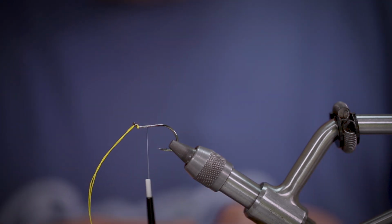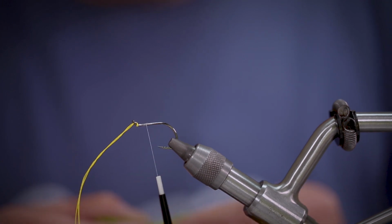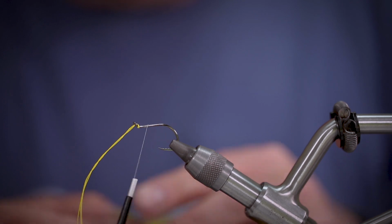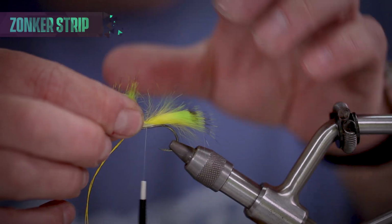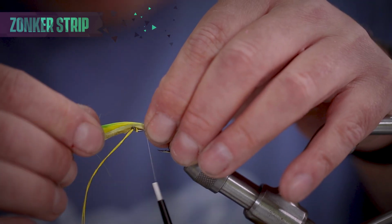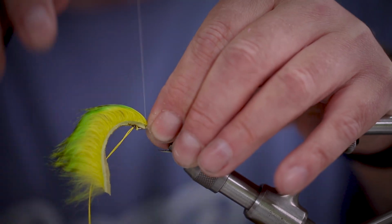This has been pre-threaded onto a piece of twine that is going to be attached to the main body of the fly. This allows the hook to be free swinging with the zonker wing that we're going to tie in with. So we're just taking a dip-dyed bunny strip zonker, dyed yellow with chartreuse tips and some black bars.